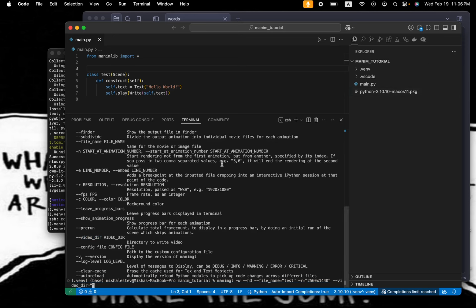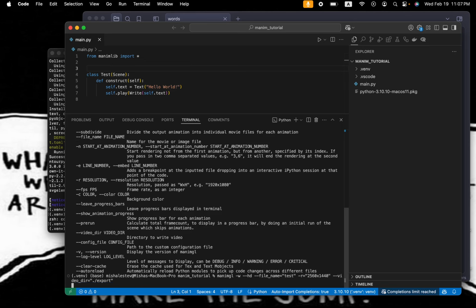So path, wherever you want to export this thing. I would say let's go into this directory and let's have a directory export. If you don't have this directory, it's going to be created by default, so that's completely okay. And since it's pretty much everything I want, I am going to run it and see if we get any errors. And yeah, we're going to get an error. And you're going to know why in just a second.